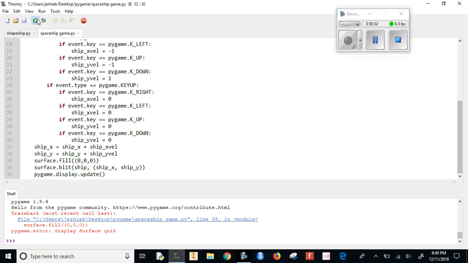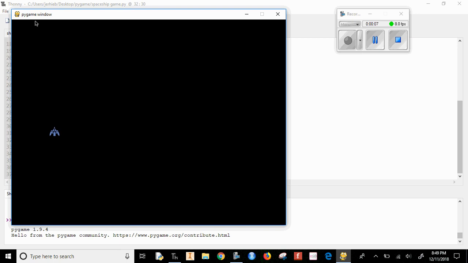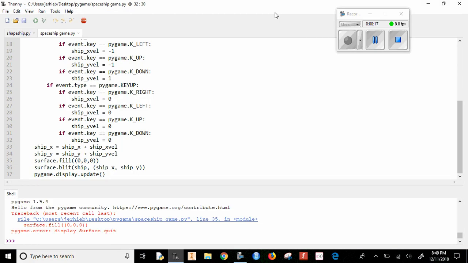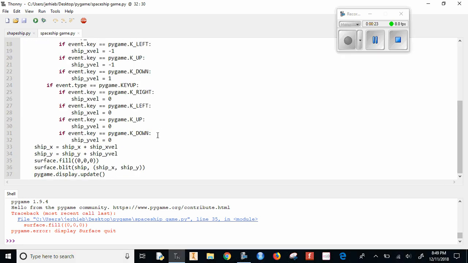Hello. We just made the arrow keys work for a game, and it works great, but when I'm going to the right, it still looks like our plane is facing forward, and I don't really like that. I'd like to change it so it rotates in the direction that I want it to rotate. So what we do is we look, and here is where we blit the ship to the screen.